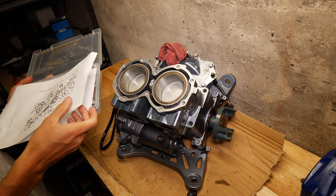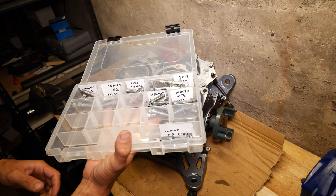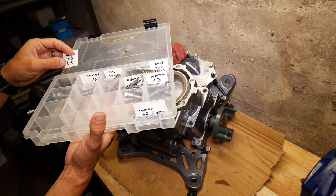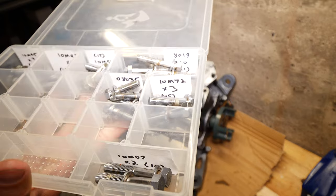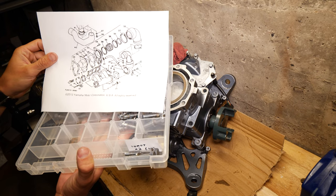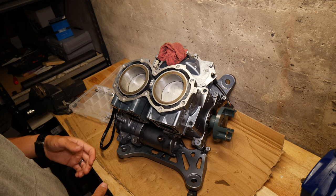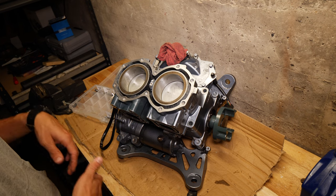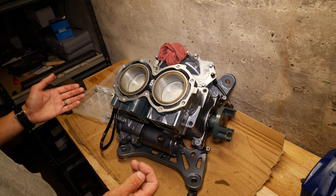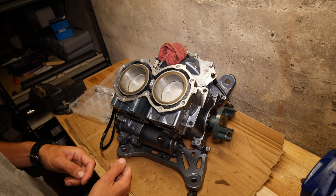I've printed off a couple of diagrams that just show where all the bolts go. I've gone through, sorted them out, labeled them. They've all got different names. I put the actual number that corresponds with the diagram here at the bottom, so I know which one goes where, and I also wrote how many are supposed to be in there. I'm not gonna go through which bolts which, just because there's so many of them. I'm just gonna bolt everything in, then get the top cover on, and then that should be it for this engine, and then we should be good to drop it back inside the jet ski.